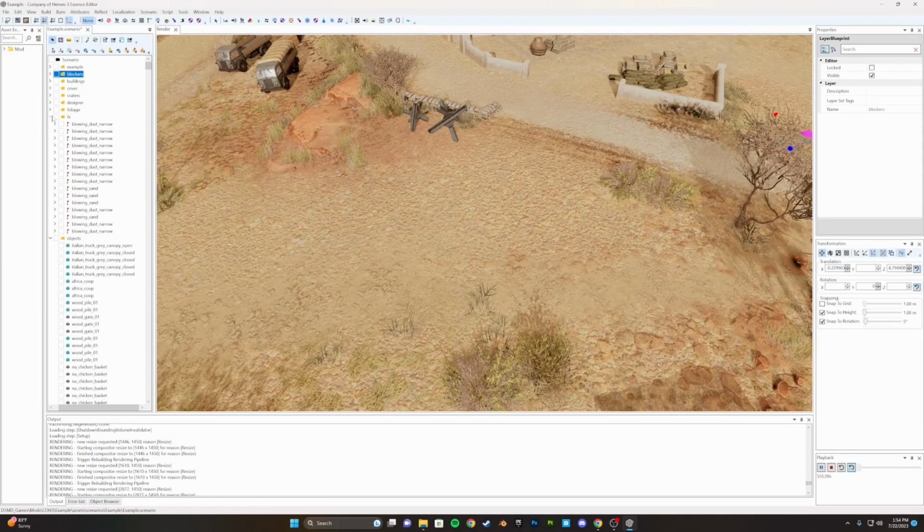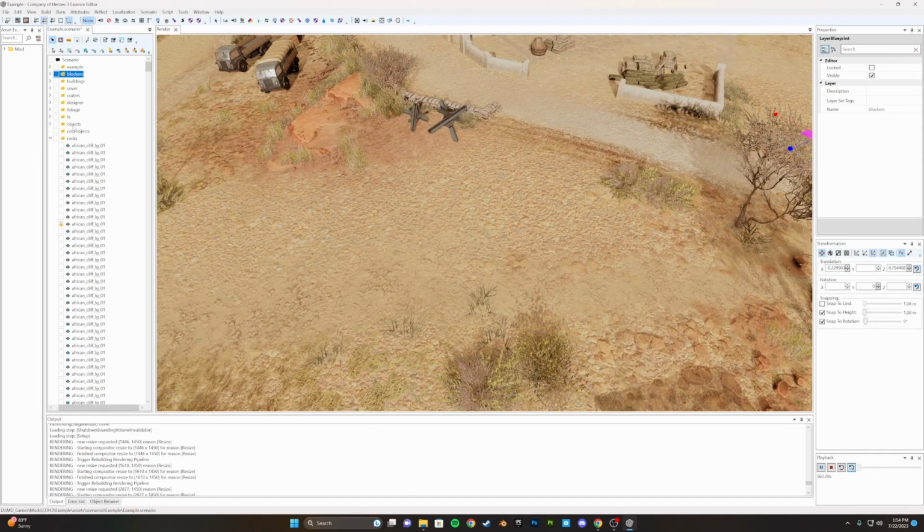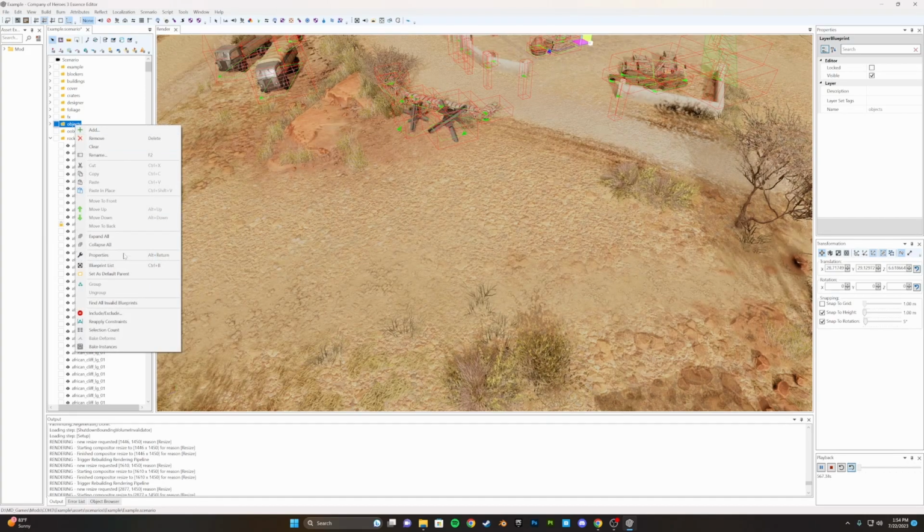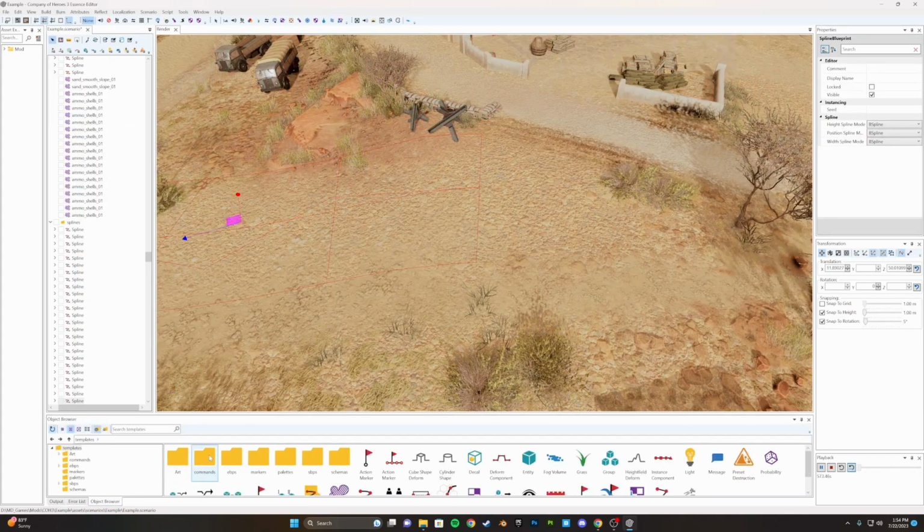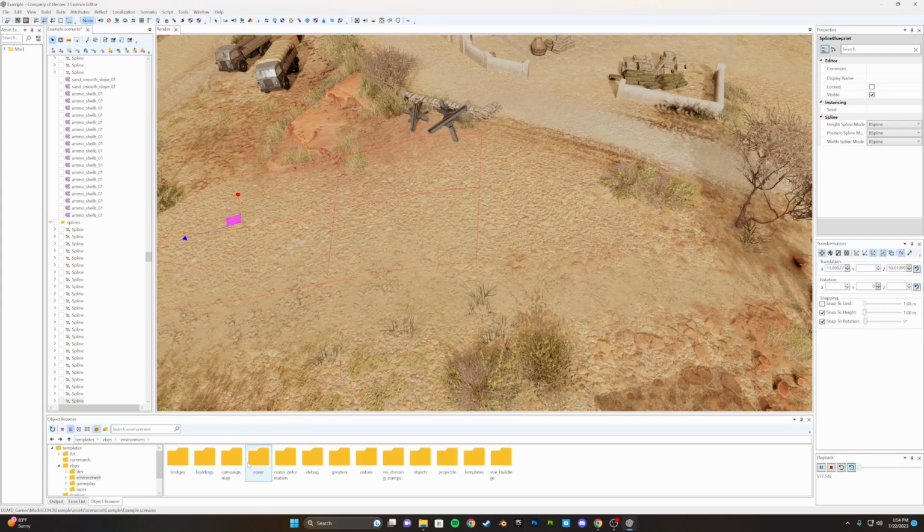And that can be confusing sometimes because you'll be working in an area and all of your objects will be in a different folder than what you expected. You can fix this by finding the folder, right-clicking on it, and doing set as default parent. This will make it so that anytime that you spawn an object, it will go into the correct folder.